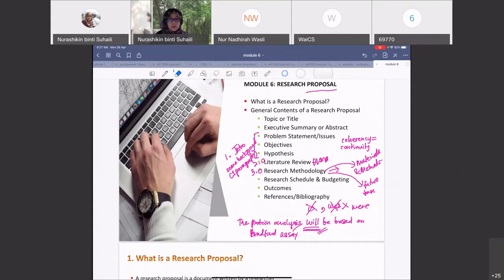Right, and then after research method is the research schedule. Research schedule means you put the Gantt chart. That is actually to give an overview of the research plan: when you will do the first stage, when you will do the second, and so on. So you should include, for FYP, from semester 1, FYP 1, until the end of FYP 2, all the plans, starting from the literature review stage. The process of reading is called literature review. So you need to put one of the activities during FYP as literature review, especially in FYP 1.